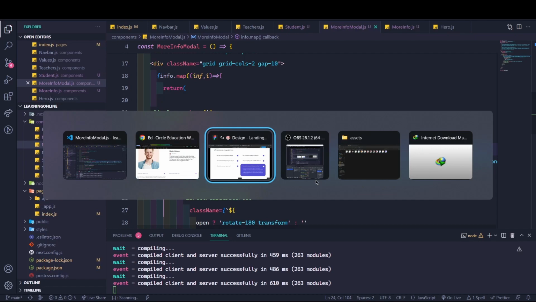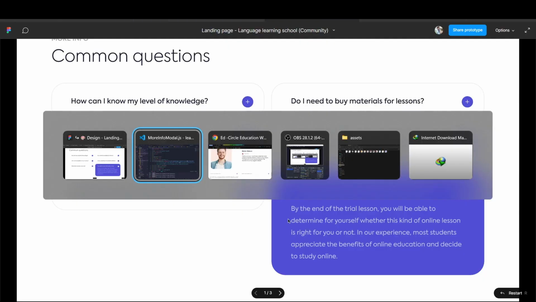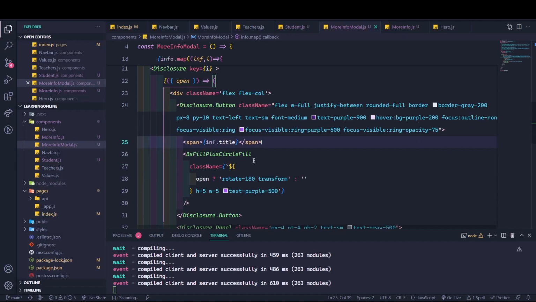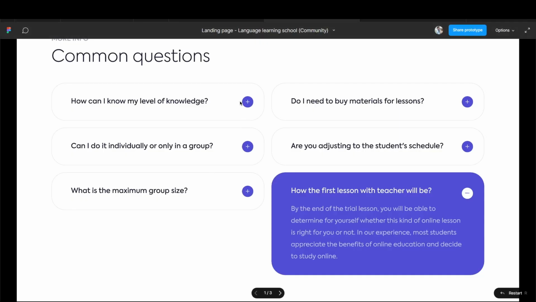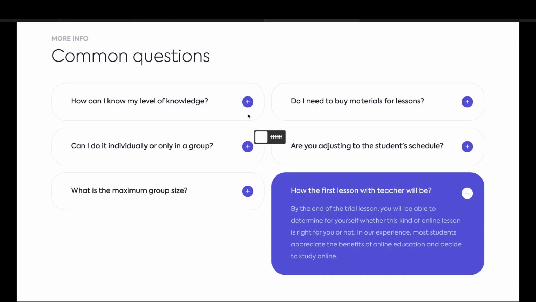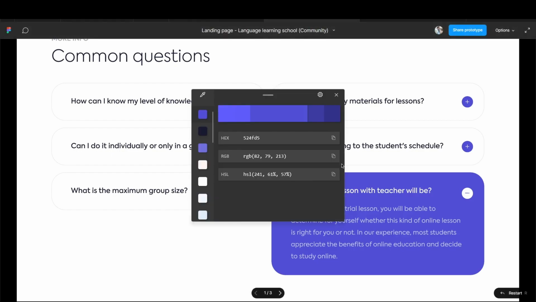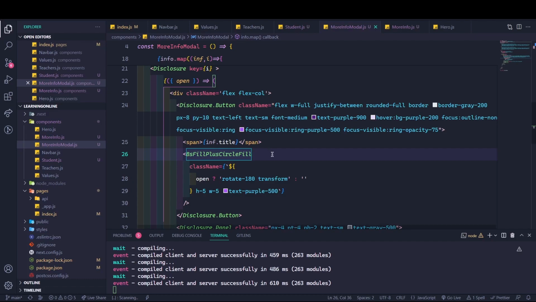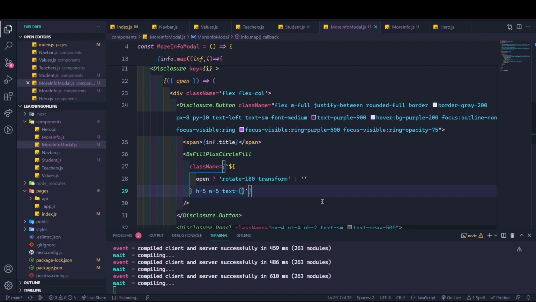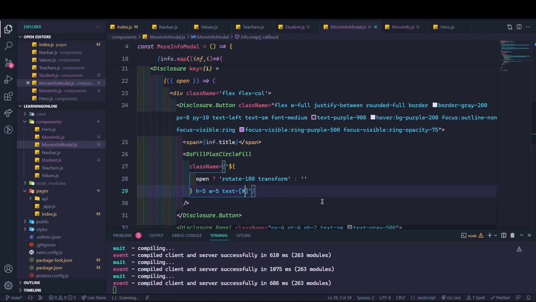Okay, so now the plus icons. So the plus icons need a class name. Oh yeah, text purple, they give the text purple, right? So we will not give the purple, we will copy the color from here with the help of the PowerToys tools. Okay, so now what I will do in here, I will cut these things in here, and make these things like this.